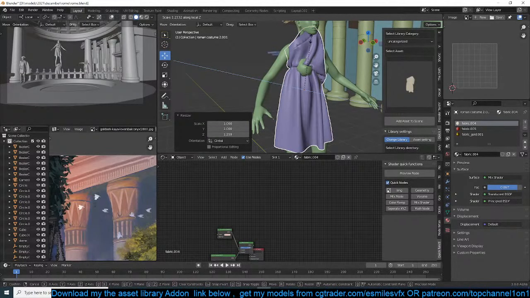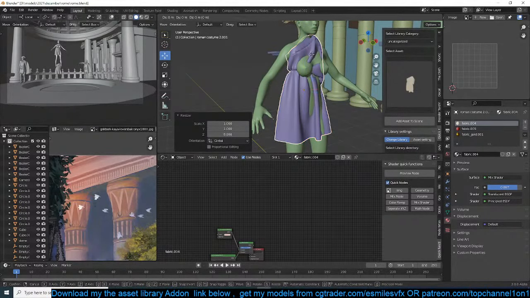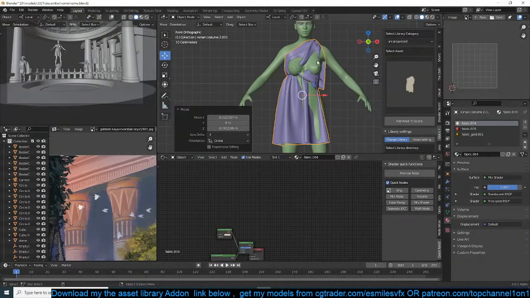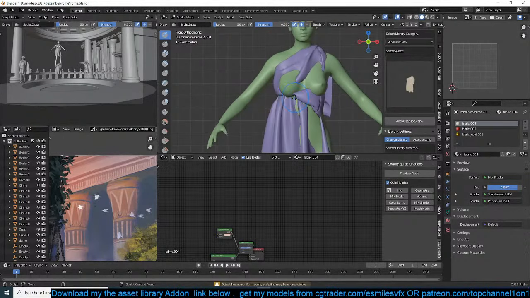Just make it a bit taller so it can fit her, like this. I'm just going to go to sculpt mode, just to make it fit her a bit better.